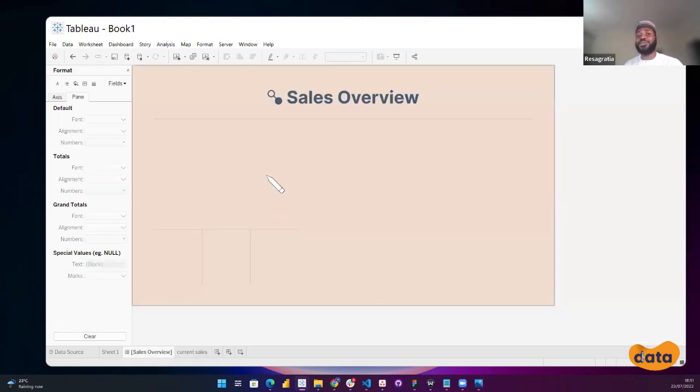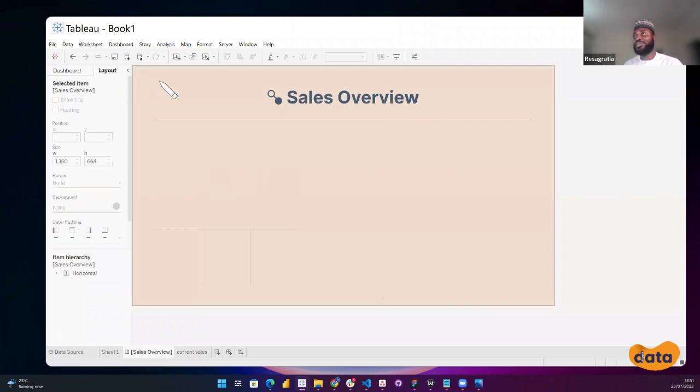Let's see how that looks within the dashboard, right? So in my dashboard, if I go to my layout, you can see under my item hierarchy, I have one horizontal container within which we have this sales background. Now, I also want to have another container over here that will house the big number and a couple of KPIs at the bottom.